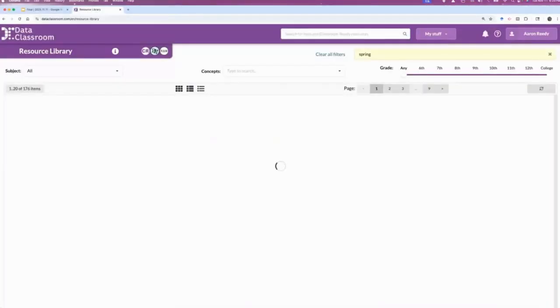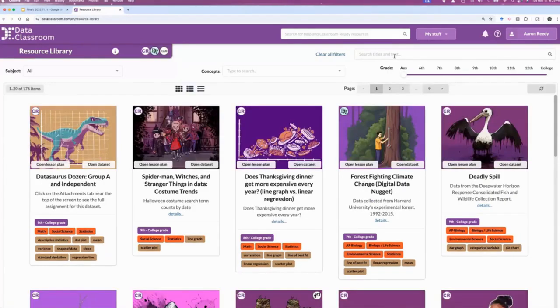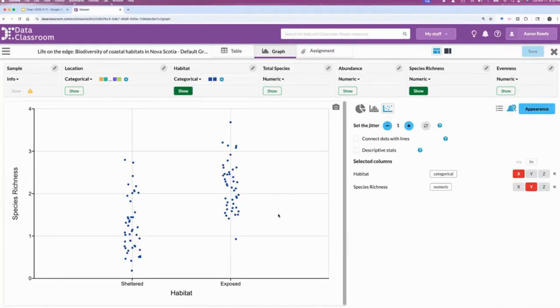I think that data visualization can allow you to speak loud and clear with a graph. This is a pretty typical default graph for a dot plot like this. In a lot of software, this would be the default. I will say in DataClassroom, I had to ugly up the default a little bit. I had to take away some color and make it a little bit less visually appealing. But this is a pretty standard, default-esque graph.